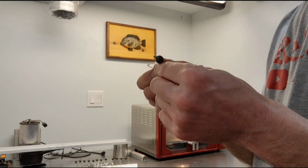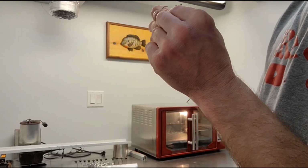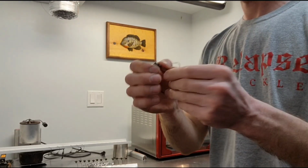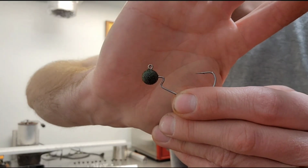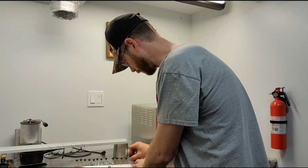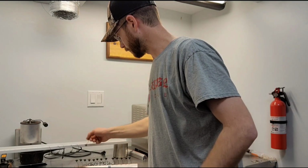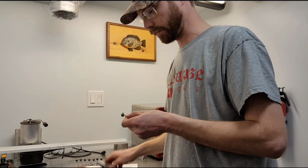I don't know, the point on them is insane. It's like needle point. But there you go. Another clean one. And like I said, it's a lot faster if I'm not talking. I just sit down and do it to a bunch of them. It moves a lot faster.